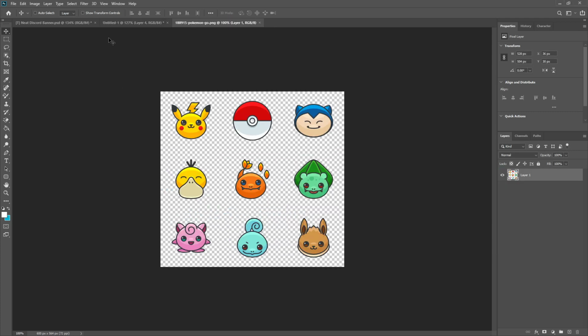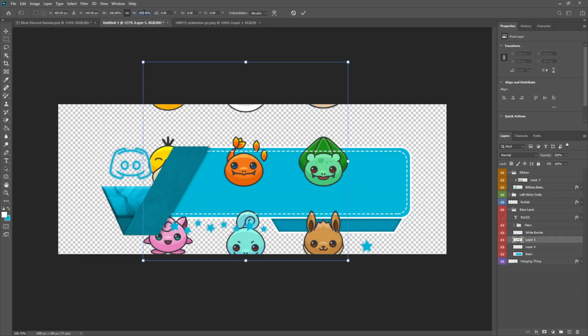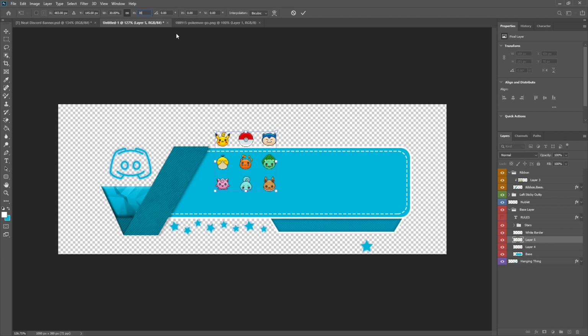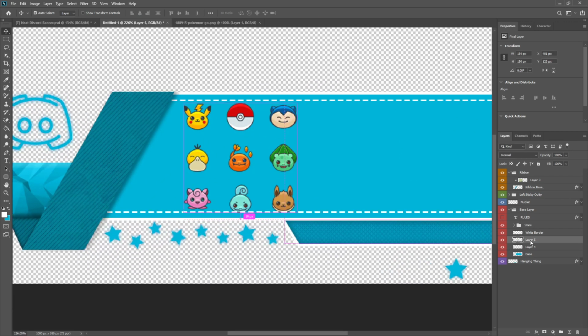Okay, I'll open up the file that we'll be using, bring this over, Control T, and we'll make this all down to 30%. Maybe do 31. And the next part is, you're probably familiar with it. I'm going to do a Control G. We'll name this the patterns.